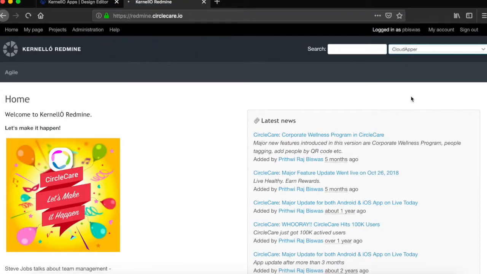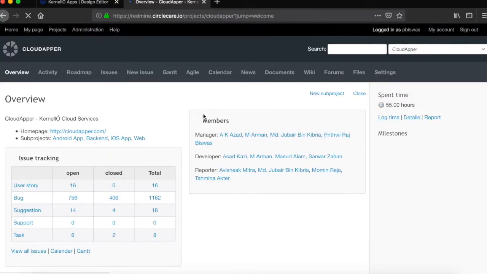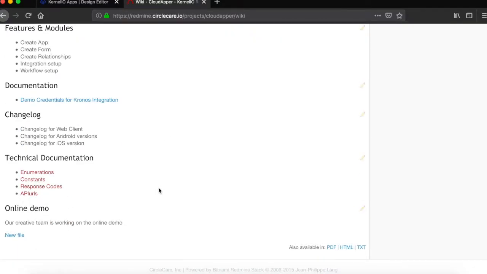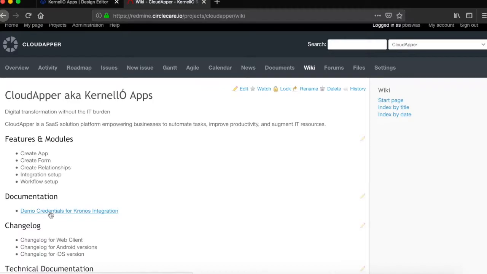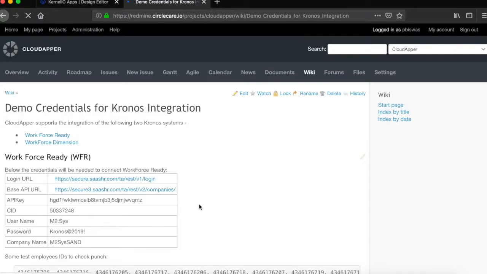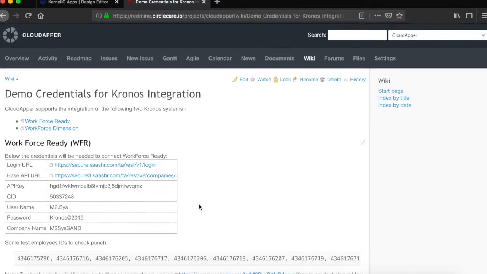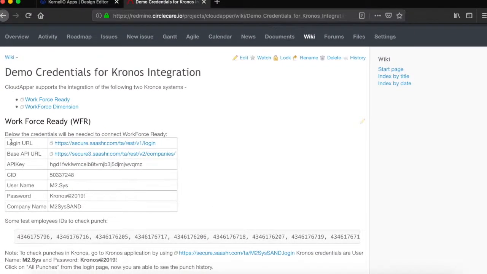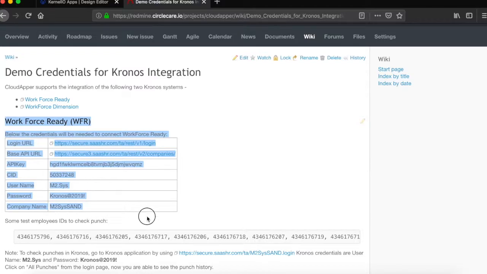Let's go to the CloudApper project and go to the wiki. Okay, here there is documentation. Here I put everything related to demo credentials for Kronos. Since we are configuring workforce ready, we'll need these configurations. So let's first copy the login URL.